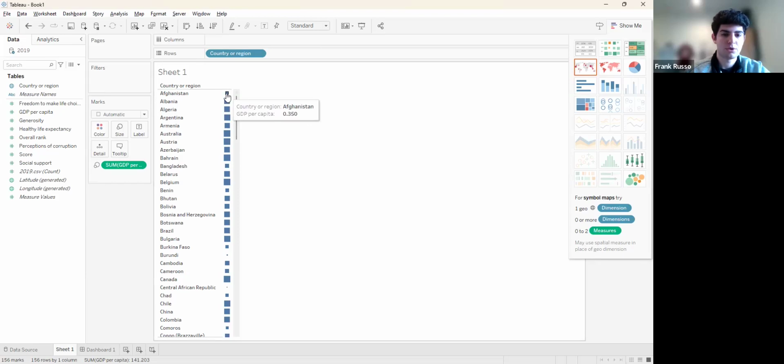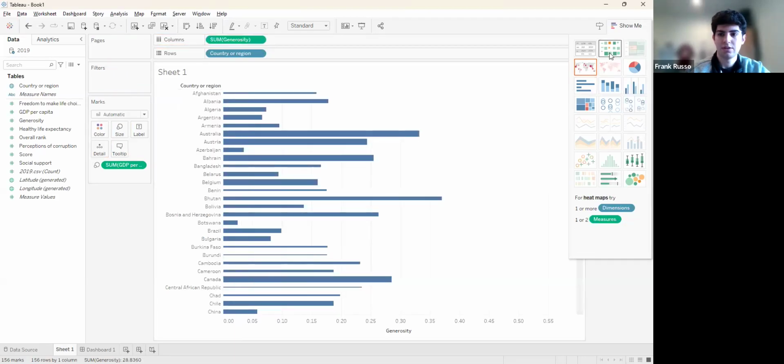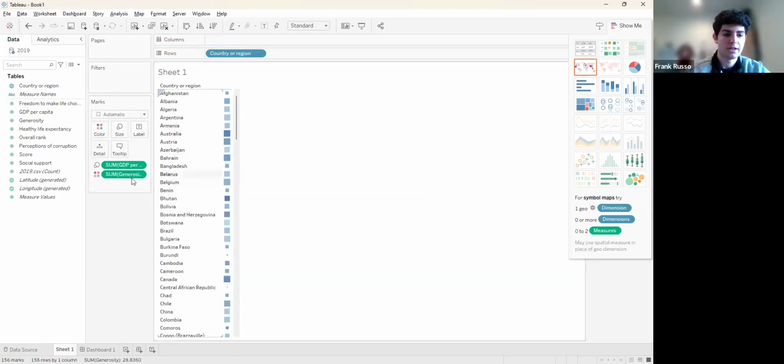So Afghanistan has 0.35, Albania has 0.94. Albania's square is bigger than Afghanistan's. But what's also cool is if you put another column in there, such as generosity, and click on here, it'll do it by sum of generosity and sum of GDP. So the generosity is the color and the GDP is the size.